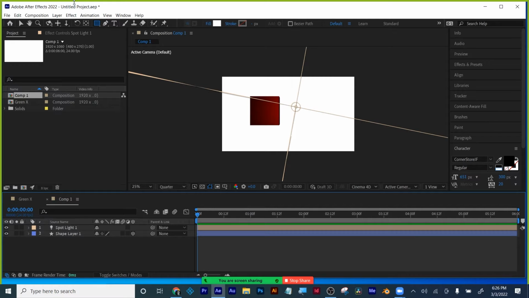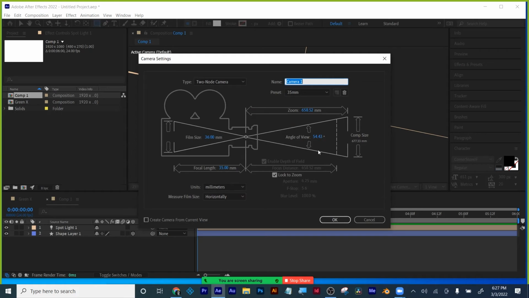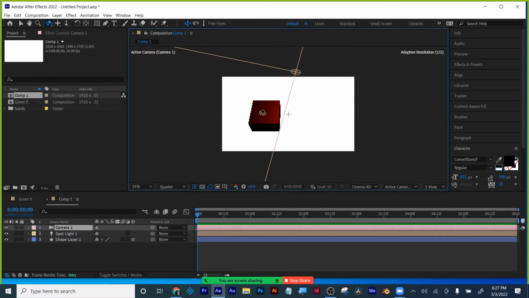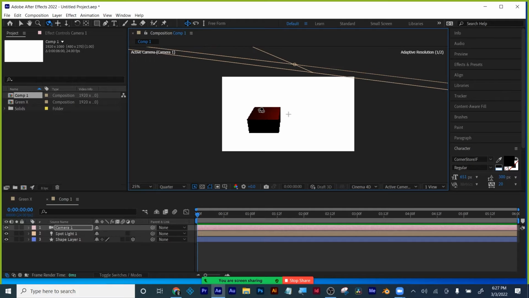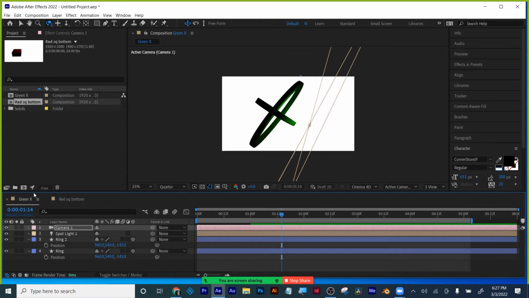All right, and now I'm going to add a camera. And let's make this one look like it's from the bottom a little bit. So we're looking at the bottom of this box. I'll call this one red. All right. Now, I pre-composed this.